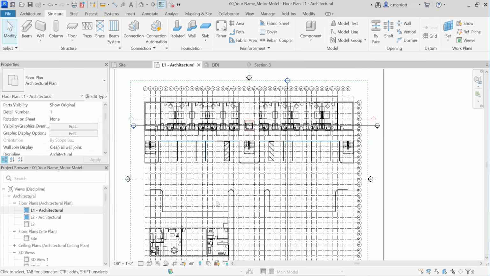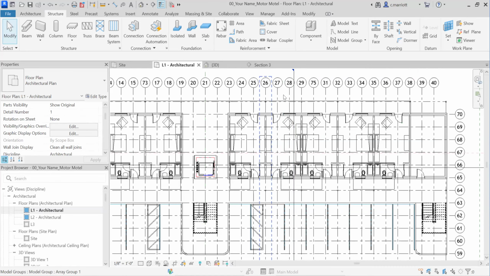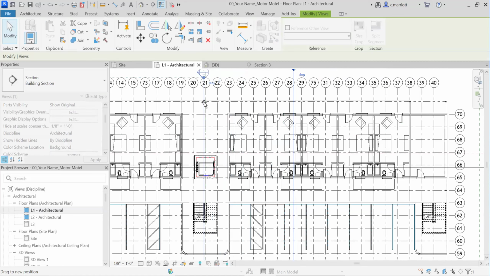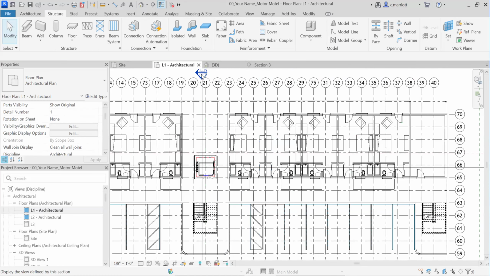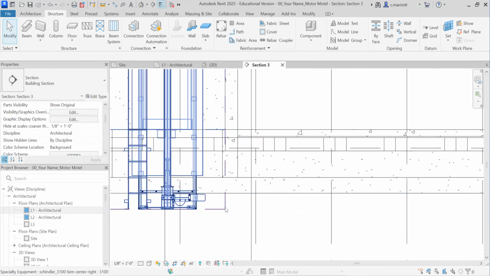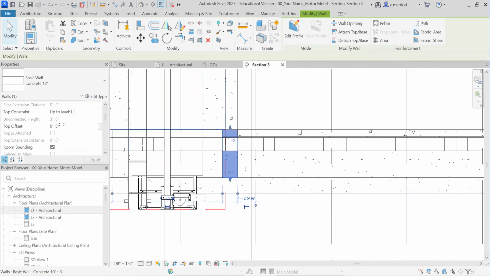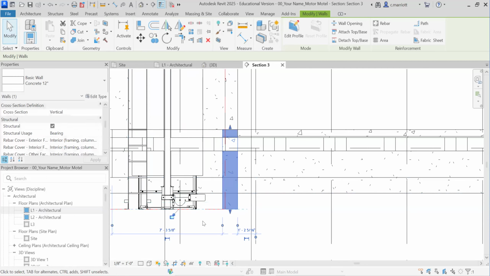So I added those foundation walls to the areas I described, plus I did one for the elevator. But I'm going to move this section over there. And what you'll see when I go to this section is that they're not quite deep enough. I have this elevator pit. So at 3 feet, I need to make sure they go deeper than that. I'm going to try to drag them down. Yeah, I could just drag them down.